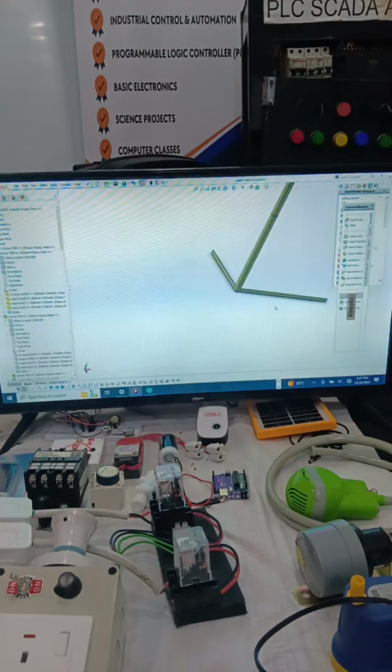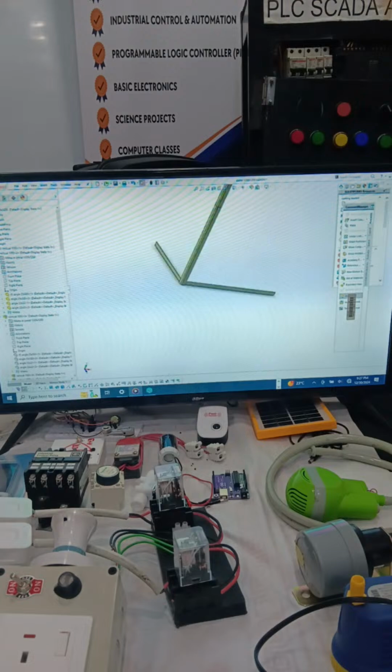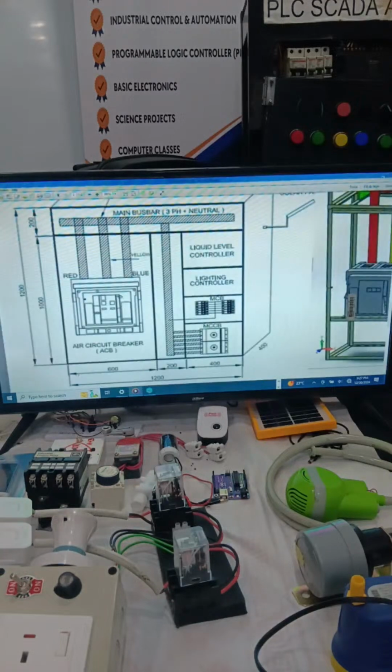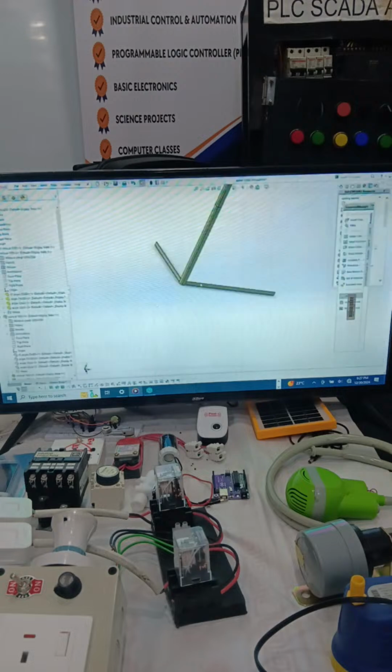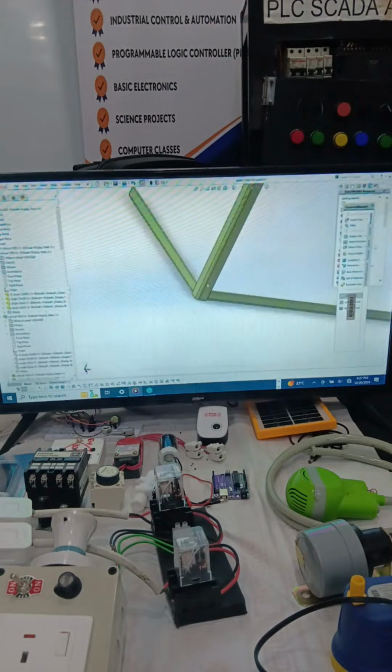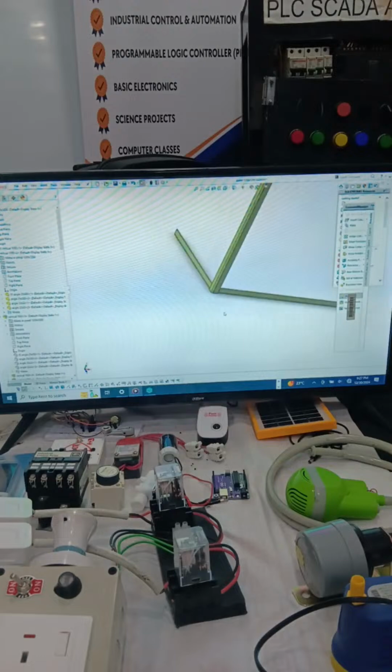Now regarding this dimension, how much is this? Because your dimension is 600 mm, and one frame size is 25 mm. So to make 200 or 200, you will need this frame.